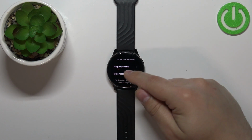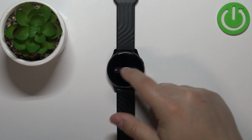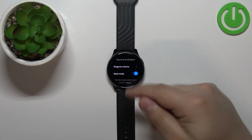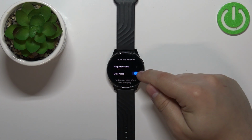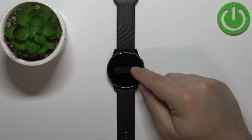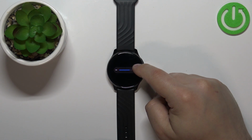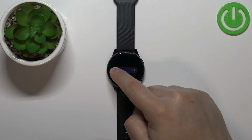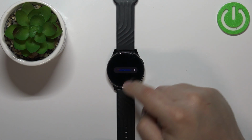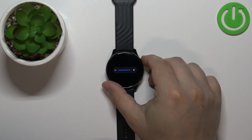called ringtone volume. Tap on it, and right here we can adjust the ringtone volume, but first we need to turn off the mute mode, basically the silent mode. So tap on the switch next to mute mode to turn it off. Now we can tap on ringtone volume and we can adjust it by tapping on the plus or minus buttons. And once you're done, you can press the upper button to go back.